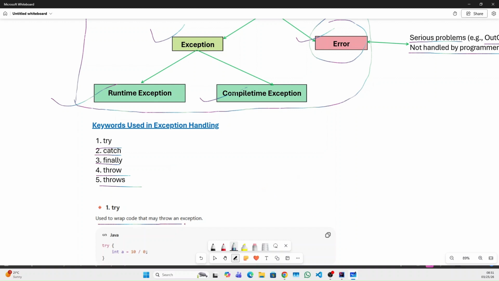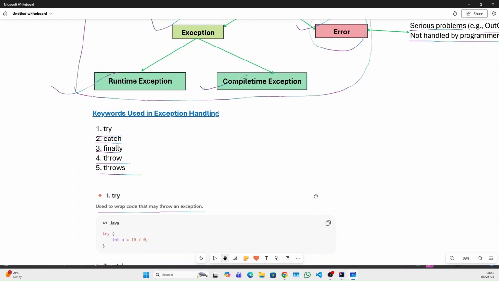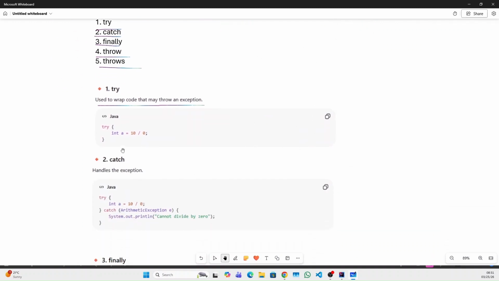Try is used to wrap code that may throw an exception. In the try block, we keep the code where we think the exception will occur. Like here, we have written the code int a = 10 / 0, because we know it can cause an exception. Now catch handles the exception. In the try, the exception occurs, but in the catch, you will accept those exceptions. And catch always works with try.